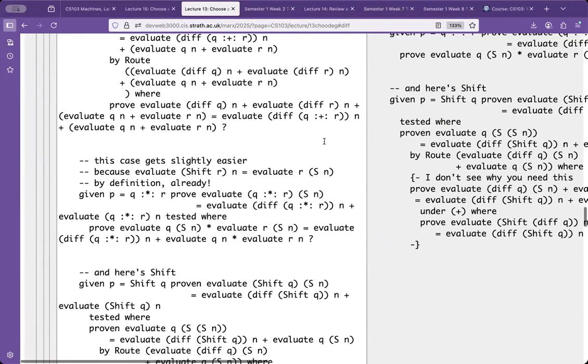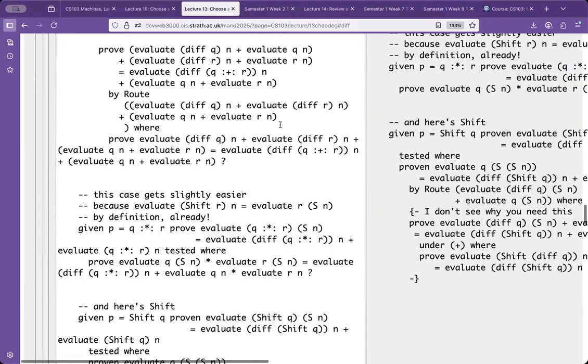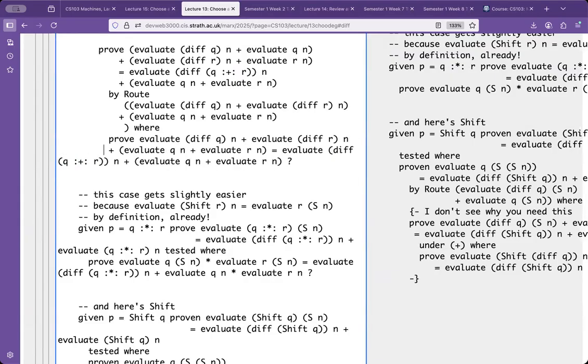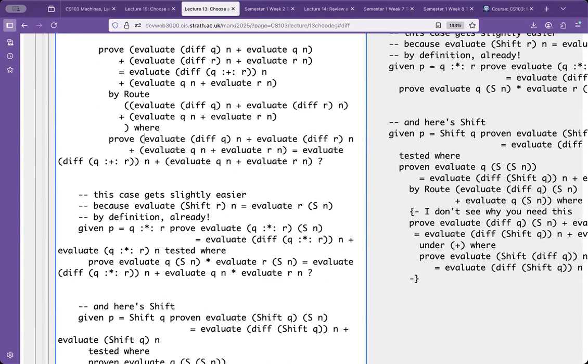Okay, so what sub-goals have come out? We only got one sub-goal, the middle to right, because left to middle was already a special case of something we know. And now we've got this thing. Okay, write in the extra parentheses that Lean is leaving out.